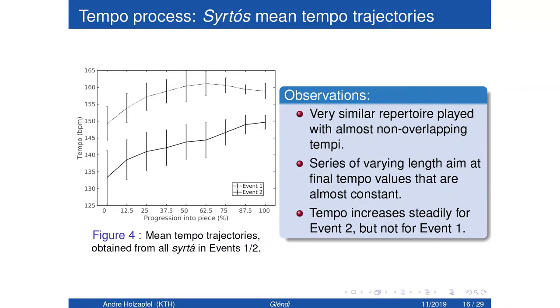So that's a lot about the overall structure of the event and how certain things about the audience and the location might affect the structure of such an event. But what is happening then regarding rhythm and tempo? So I annotated tempo trajectories. So what we see here in this figure is basically for two events in comparison. So again, event one is the one from the west, and event two is one from the east. We see how, in average, the sirtos proceeds in tempo from the beginning of a sira, so from the beginning of these combinations of tunes, towards the end of the sira.